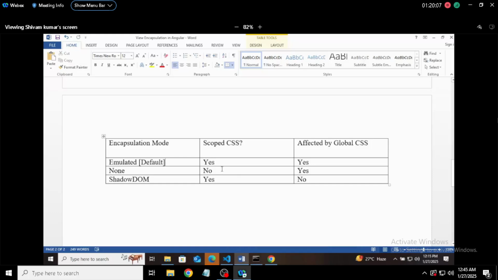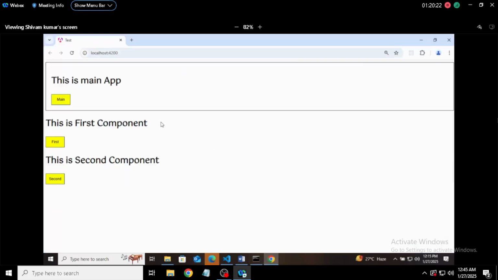Everyone can use. And when you are writing the encapsulation mode as none, will there be any effect of global CSS? Yes, there will be an effect of global CSS. How? You can check again. H1 font is coming from global CSS only.